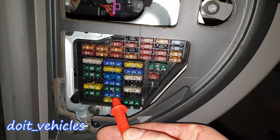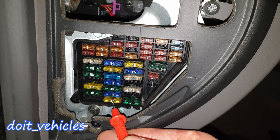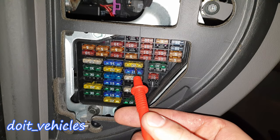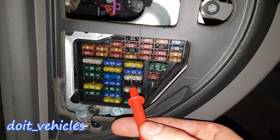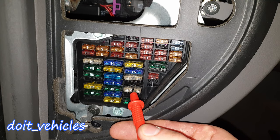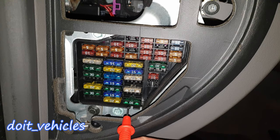32 is for the computer of the car. 33 is for the cigarette lighter. 34 is for the computer of the car again. 35 is the trailer socket — basically if you want to hook a trailer. 36 is for the front fog lamps and rear fog lamps. 37 is for the telephone and audio system. 38 is for the tailgate lamp and central locking. 39 is for the hazard warning lamps.